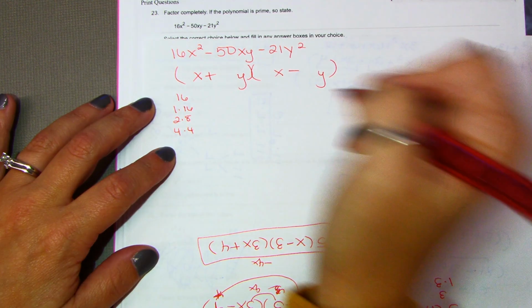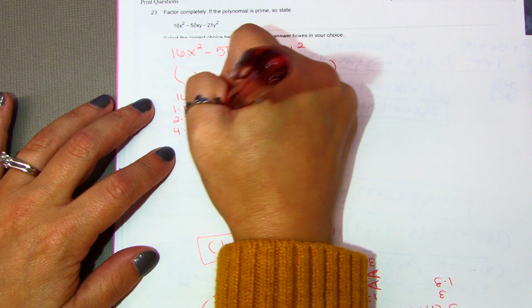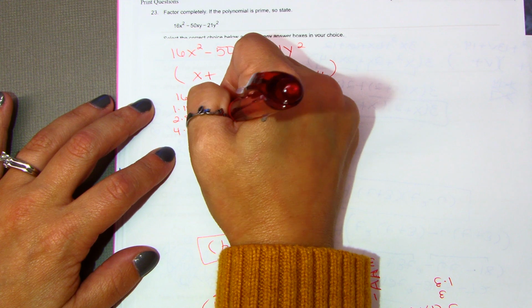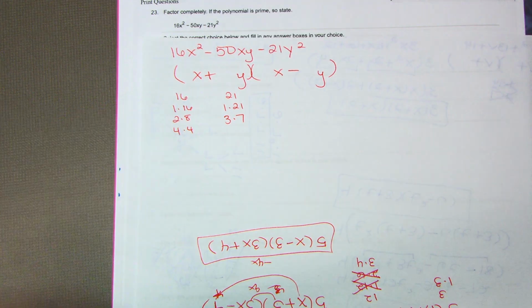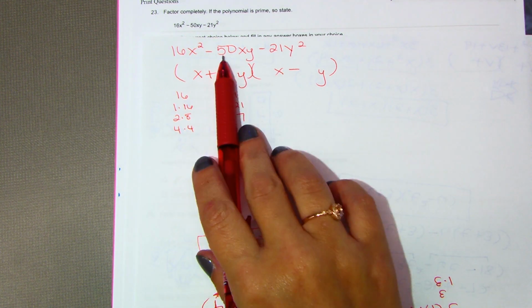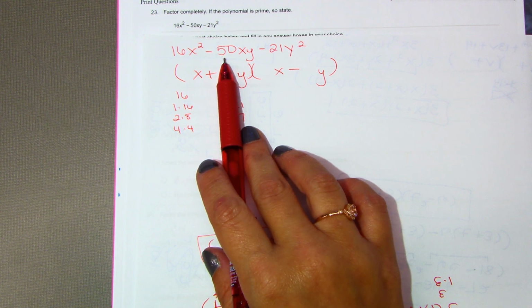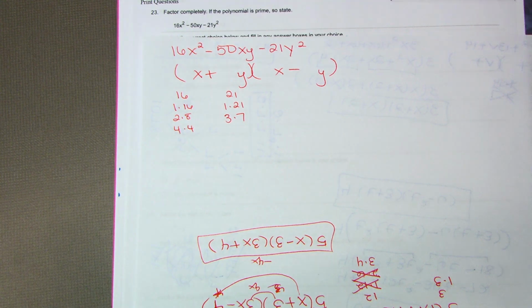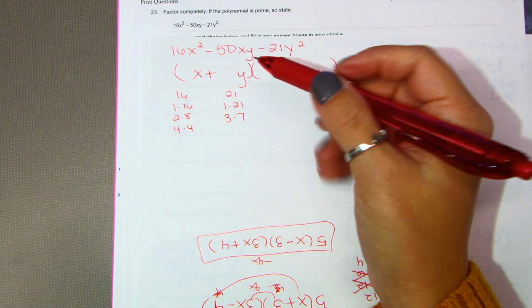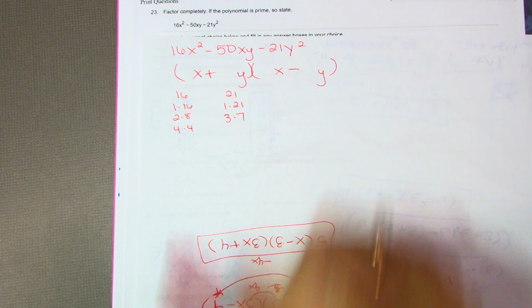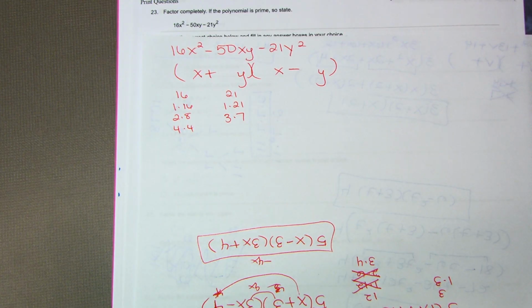So I'm kind of looking at my list. I'm going to try and use a little bit of logic, hopefully, to help shorten the process. Let's see. What I was looking at in my head is if I take 4 times 21, that gets me to 84. That doesn't get me high enough to have a leftover of 50. So that's not going to work. But if I take 21 times 8, that's way too big, and so that's not going to work either.